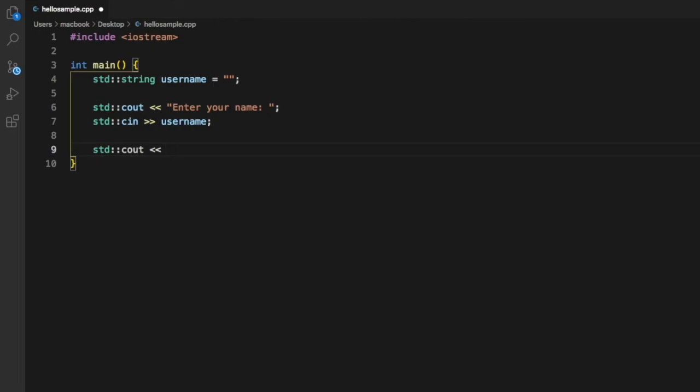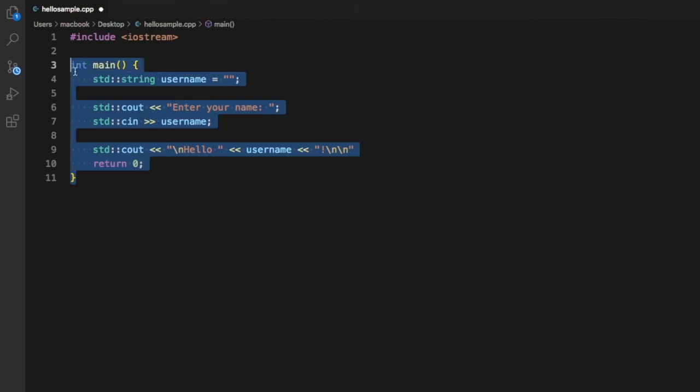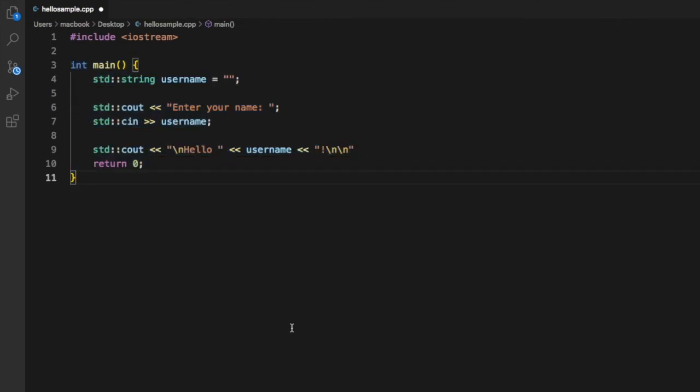Finally, we're still going to refer to our standard library and type in cout, and here we're going to use something new, which is an escape. And as you can see, by doing \n, you're going to have a new line printed in the console. So this just makes it nicer to look at in case you want to have one line after the other. So we need that new line for this example. We're going to type in hello, and in C++, the two arrows kind of act like a plus. So we can just add that. We're going to say hello username plus an exclamation mark with two backslashes. And also we want to return 0, which means the program has terminated and can exit out of this. Otherwise, it will just continue running endlessly.